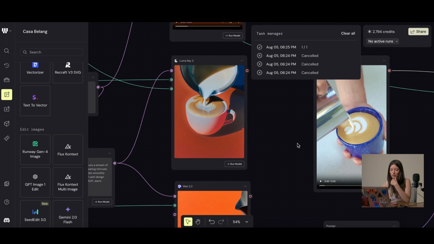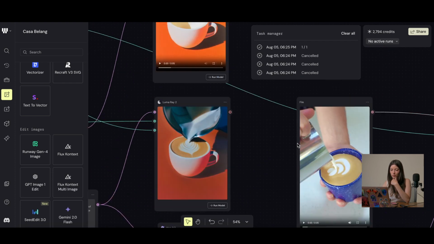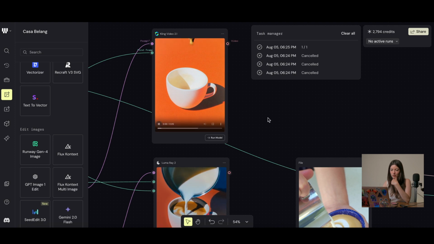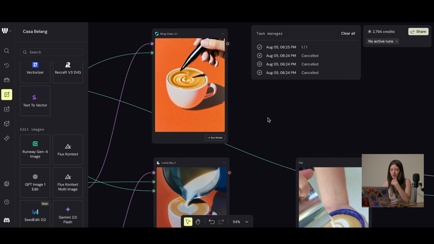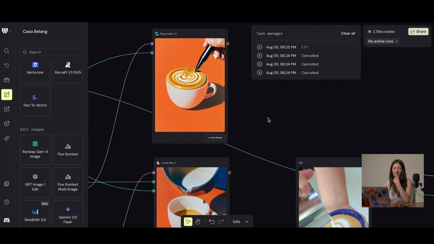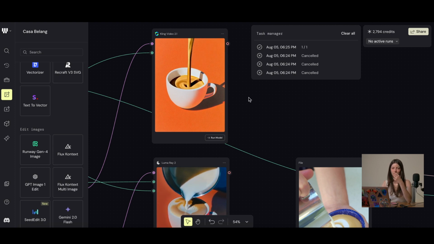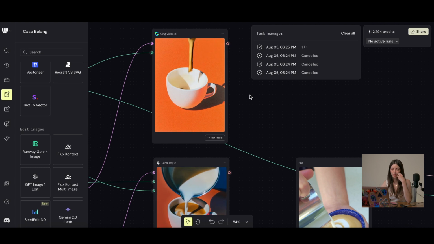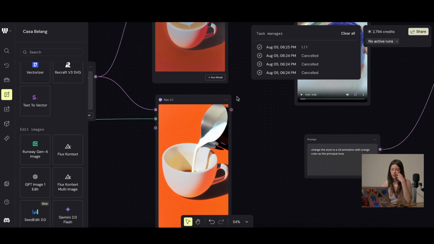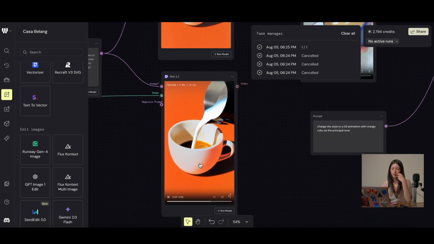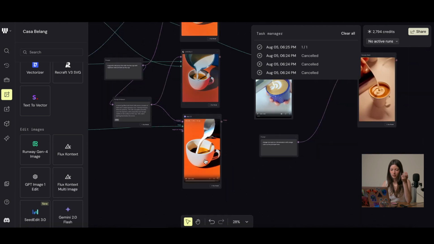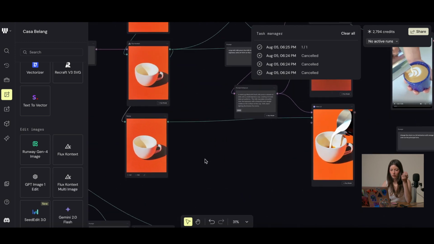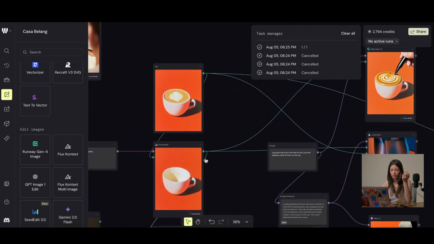Luma. As you can see, it's also really cool when you want to do comparisons of models. And this one is from Kling. That one's really funny because I said latte art in the prompt, and I think they're drawing with a pen, which is really funny. So here I think Wan did the best job. But we don't have the end frame where we see the actual latte art. So this is a little bit of the frames I did here.